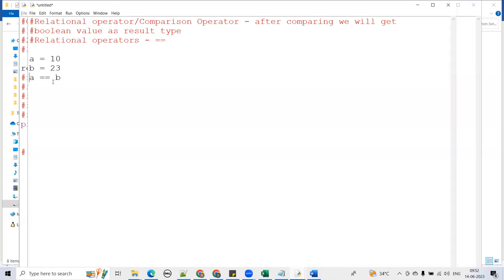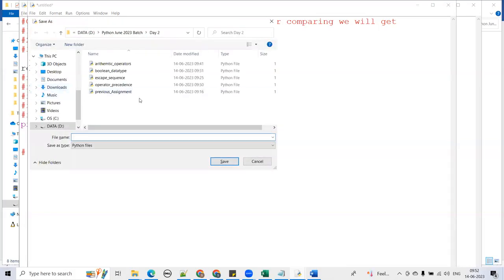So is A equals to B, guys? Will it give true or false? False. We will store this in a variable called result. So the value of result will be, guys, what? False. Let me save it. These are relational operators.